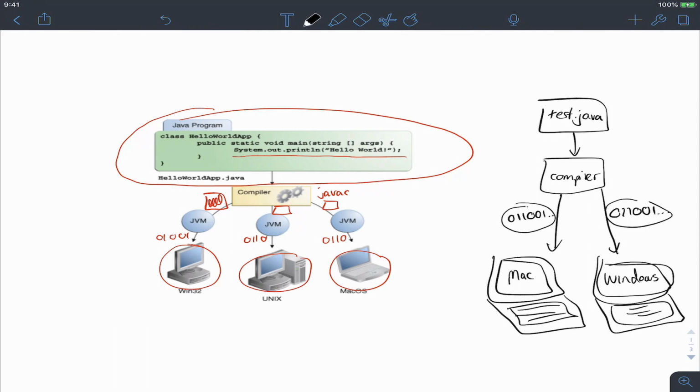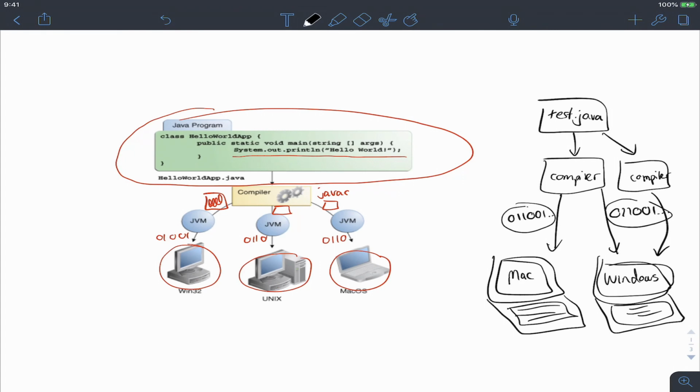Now, I know one option is you can have a different compiler or a different source code for each operating system. So you can have different compilers that produce different code for the same program specific to each environment. Now, that's not very efficient in some cases.